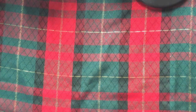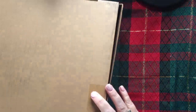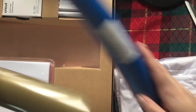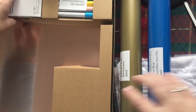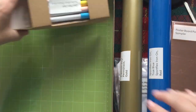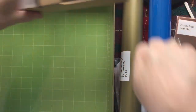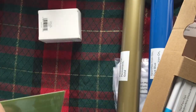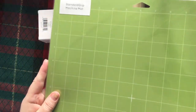This is mystery box 3WO — was it World Cup maybe? I can't remember. I still have two boxes to open after this. Oh, you get a mat! The mat's like 20 bucks here, and our Michaels is currently closed because of a fire. So you get a Cricut cutting mat — the green mat. That's pretty good.